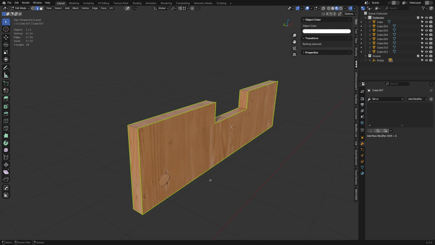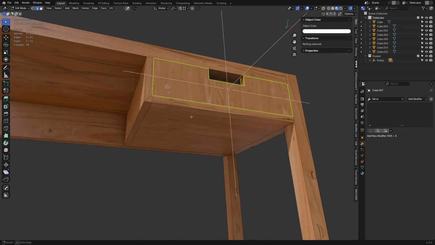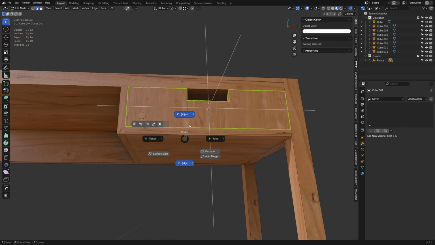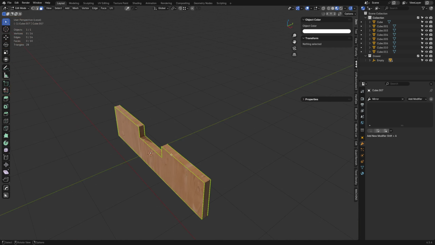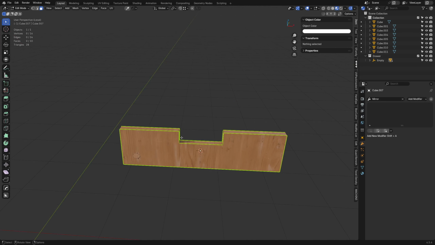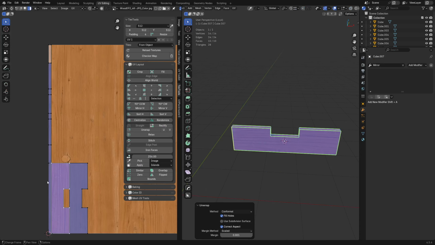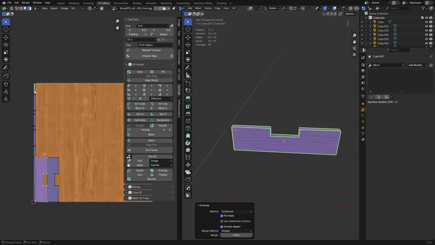So you see me using that accidentally, it's because I'm so used to using it, it's probably happened. But more or less, we don't have much to do here anyways. Like we just unwrap that whole thing. We have the one seam in a corner, so the whole thing will unwrap. And generally, this is not good practice if you're doing high to low poly bakes because you get one super long island. And a lot of times that kills off like texel density and other weird things.